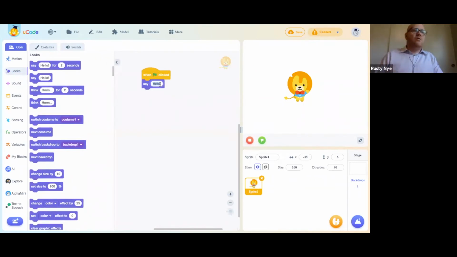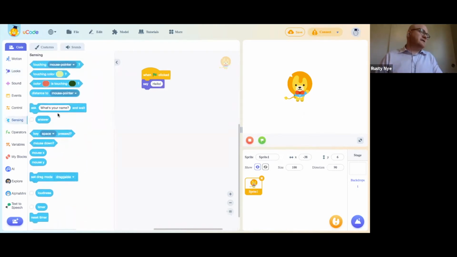So let's first say, when I click the green arrow, when I activate my program, we'll greet the user. Then Yuko is going to ask us a question. Let's go ahead and ask, how are you doing today? But this is where we're going to pull back. We're going to limit it to an A-B response, meaning that the answer should be one or the other. So let's say good or bad.